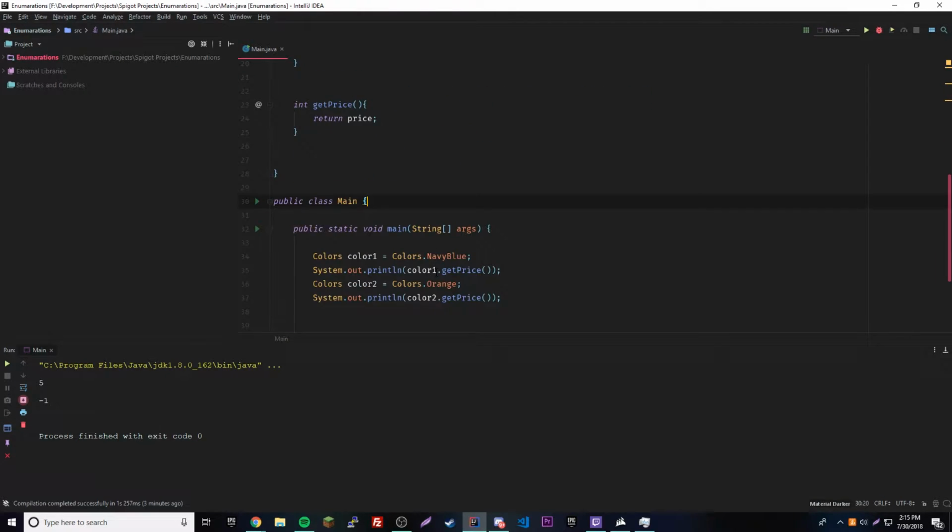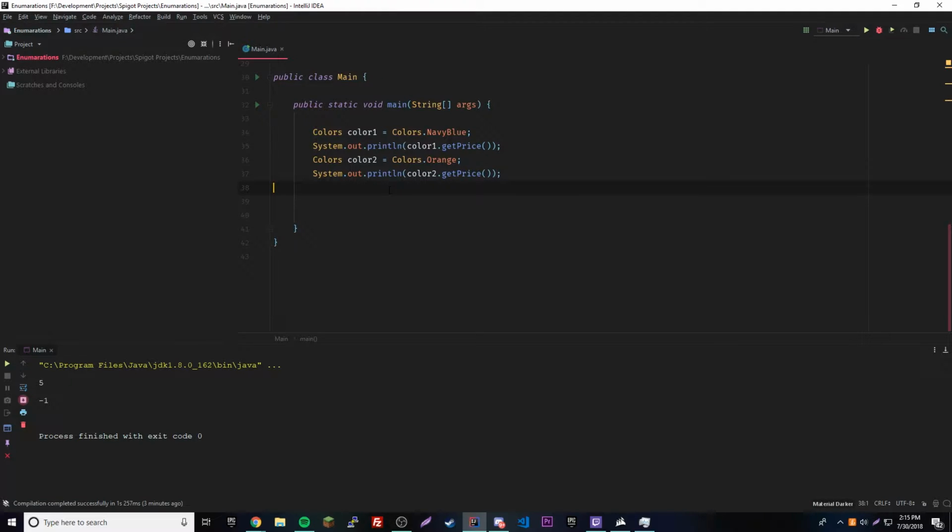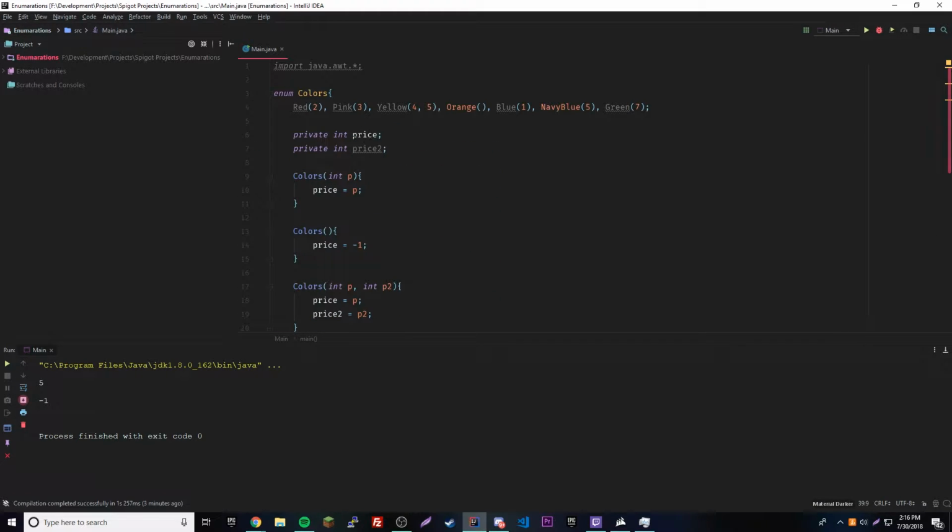Okay, so now that we know how to do that, we can now look at the methods that come with every enumeration. So we have the first one. This is called ordinal, and that is a weird name, but what it does is it just returns the value of the constant. So think of each constant like an array right now, like 0, 1, 2, 3, 4, 5, 6. So ordinal, you just call it on whatever constant you want, and it's going to tell you where it is inside the constant array kind of thingy.